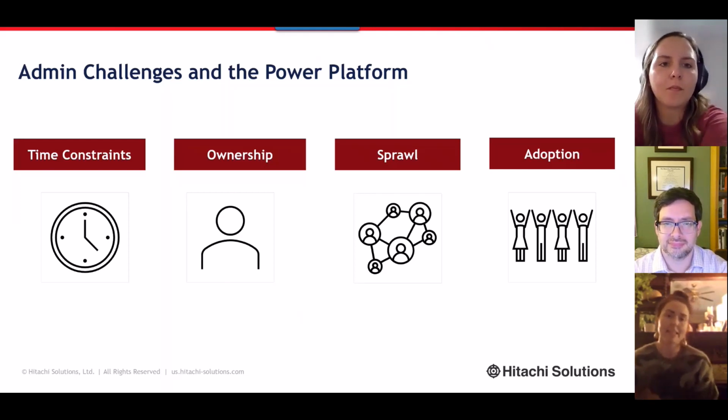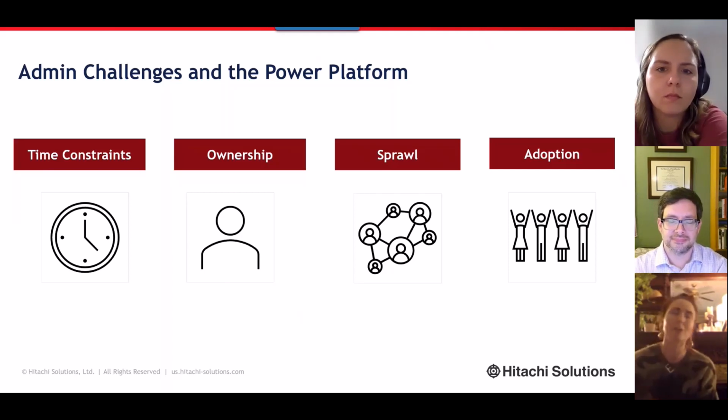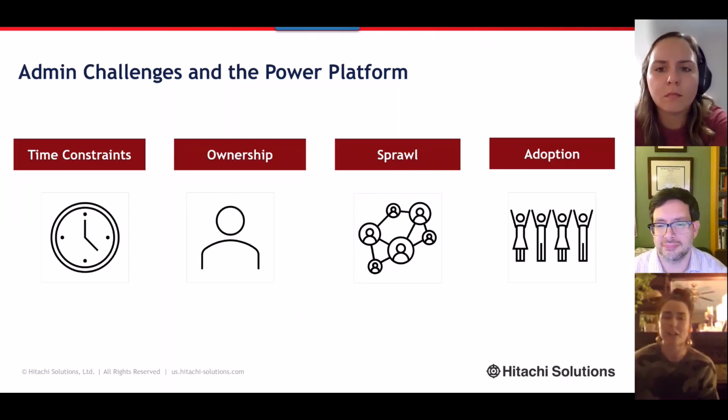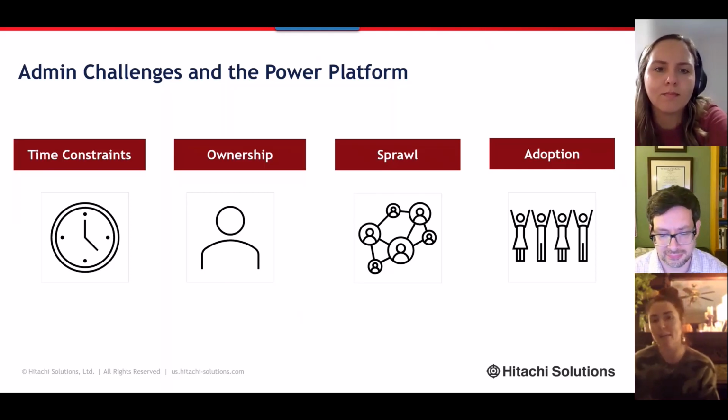The next thing we take a look at is sprawl. When you start to implement Power Platform, people are going to get word pretty fast. This is a pretty cool tool. I was able to build this one thing that solved this one solution for me. Here, you should have a try, and start sharing out applications. And before you know it, there's about 700 environments with 5,000 apps, and everybody does not know what's going on. It's a Wild West. So we need to ensure that we do allow our makers to make, but we have to ensure we're keeping an eye on sprawl as well.